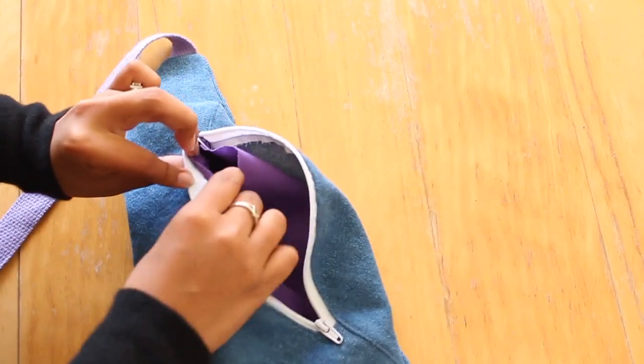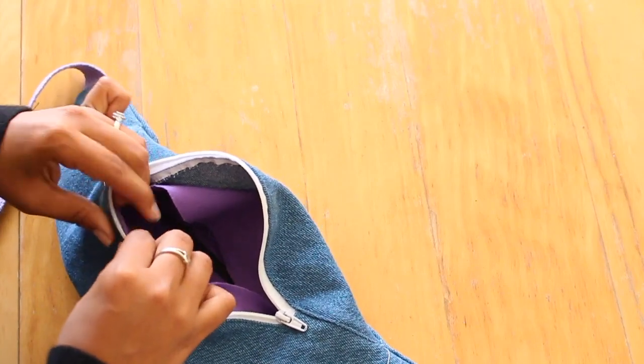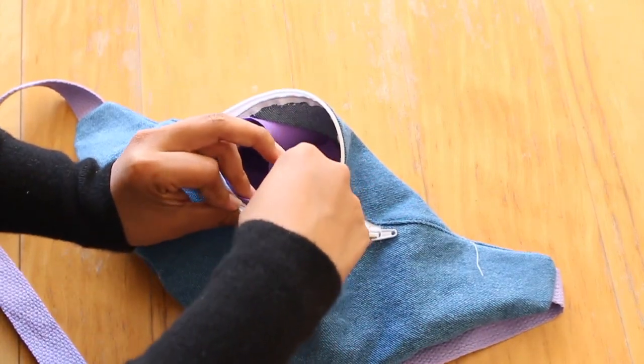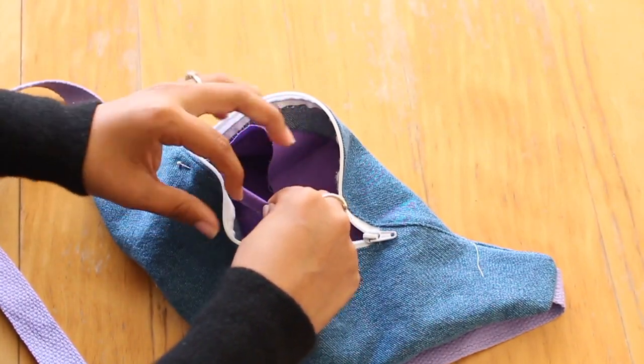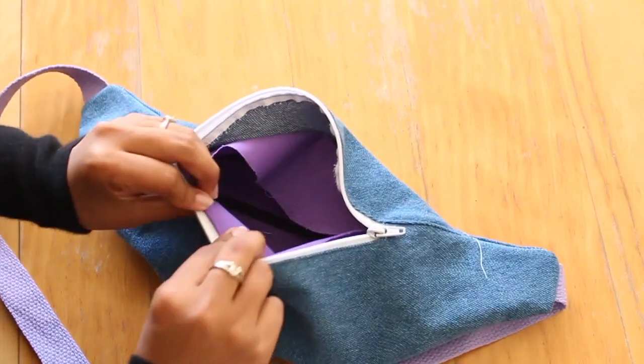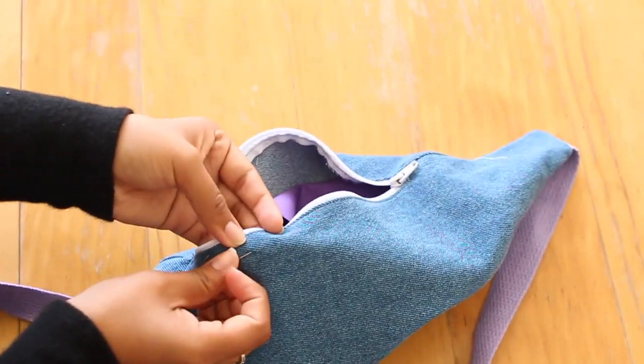But you basically want to fold the lining so that it's folded within the fanny pack. So of course you want to pin it all in place first and then do an invisible stitch all the way around. An invisible stitch is done by hand.